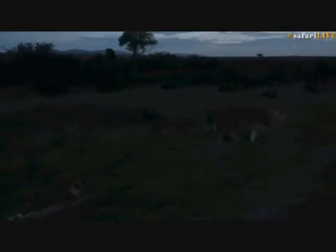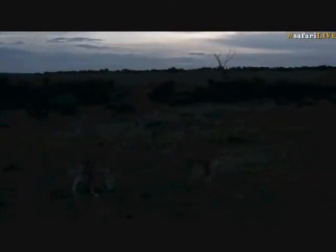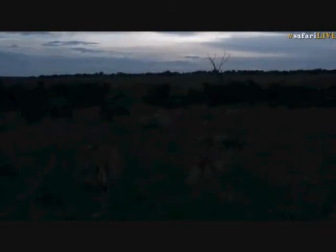It could be quite exciting, don't you think, for this evening? Conditions are perfect for hunting. Now we just have to wait and see what's going to happen, if the lionesses are going to take the cubs on a walkabout, or if they're going to be told to stay behind. There's 2 of them. Yes, if you keep going in that direction, you're going to find yourself plenty of food. We'll have to wait for now.